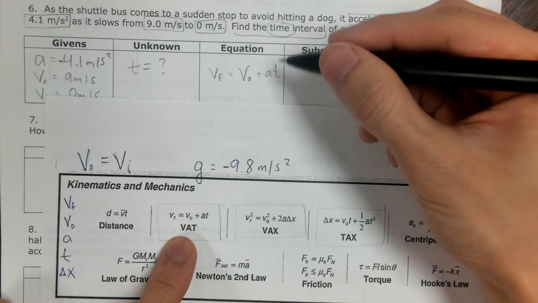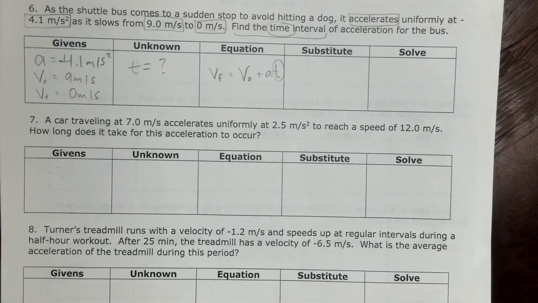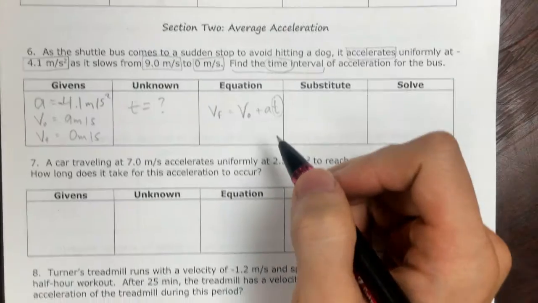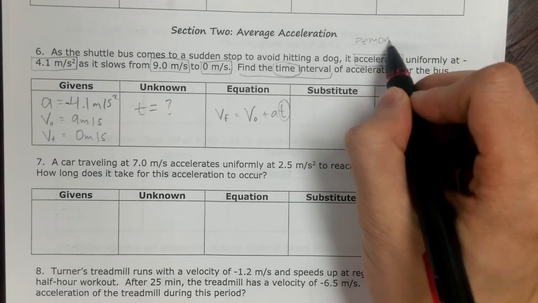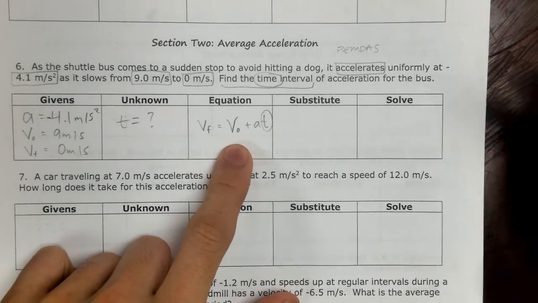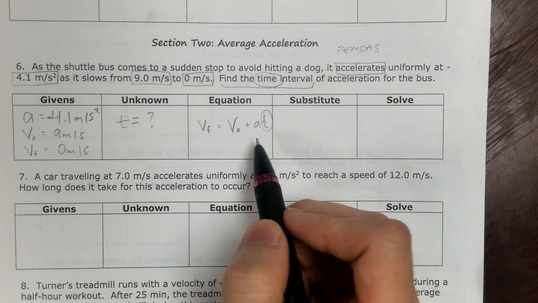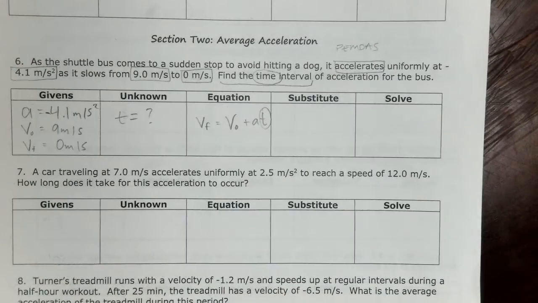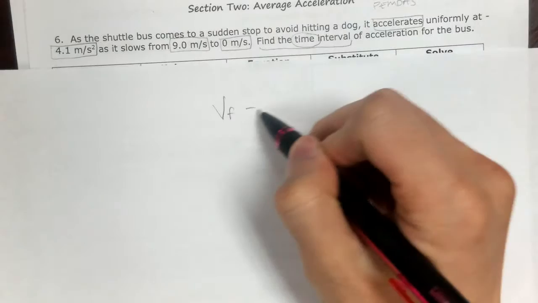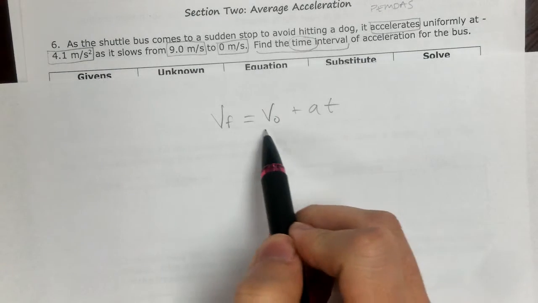Which one are we trying to get by itself? T. Alright, so you know how you learned PEMDAS when you were younger? When we try to find variables, you're actually going to go the opposite way. Because I see this issue a lot. Everyone wants to divide by A. You cannot divide by A. Don't write this down. I'm going to show you what happens if you divide by A. But everyone does. Subtract? Because you said we're going backwards. Yeah, hang on. Okay, this is what everyone wants to do.